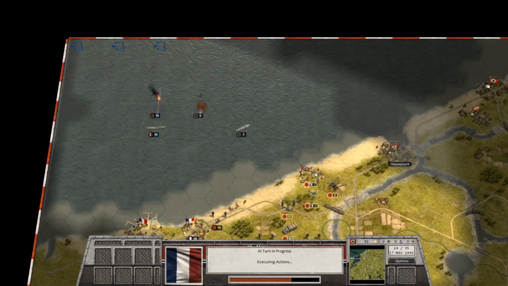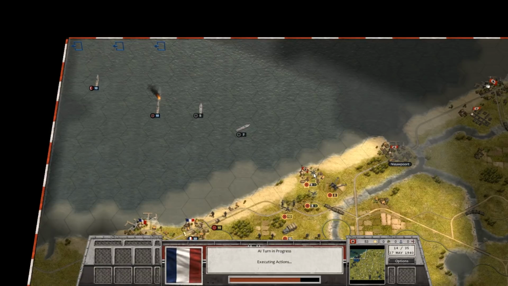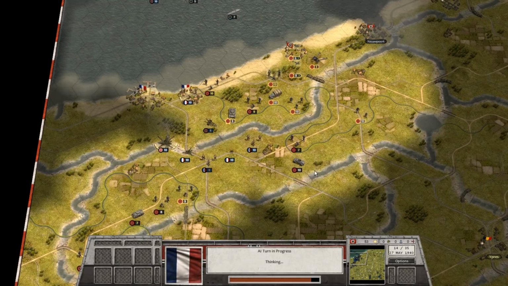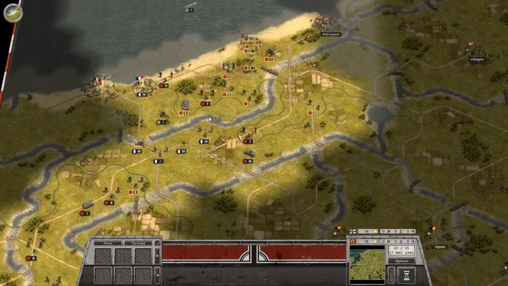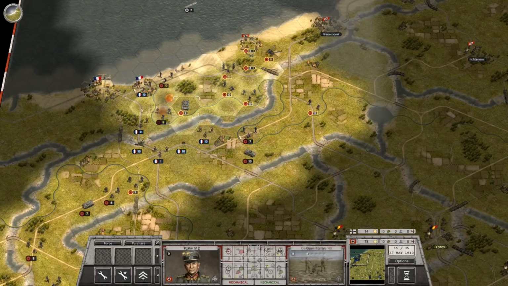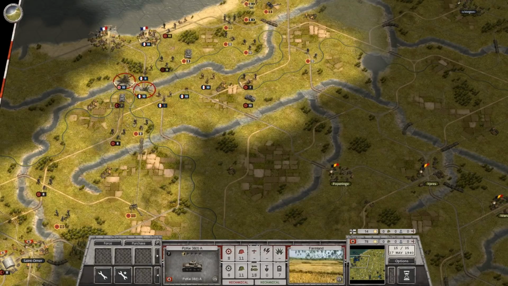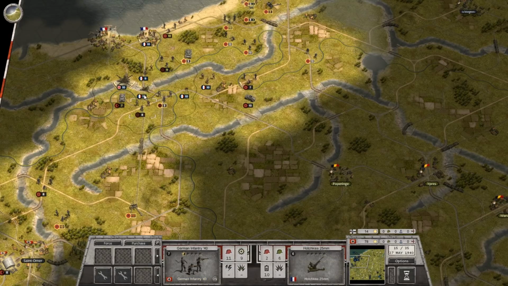There's still over 20 enemy units. Even after Dunkirk falls, I think there'll still be over 20 enemy units left to deal with. But overall, I'm pretty happy with the way things are going. We'll just have to see how this shapes out here. Alright, so I have 37 units left. There. 2 enemy anti-aircraft guns, frankly, I want to deal with first.